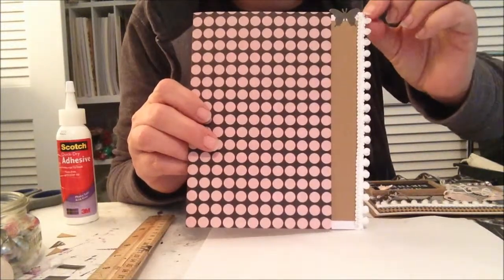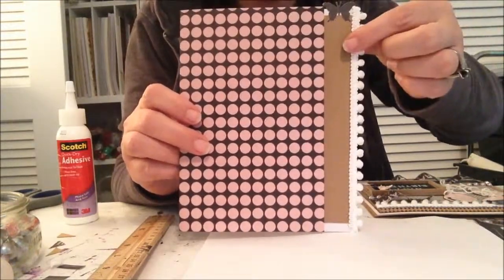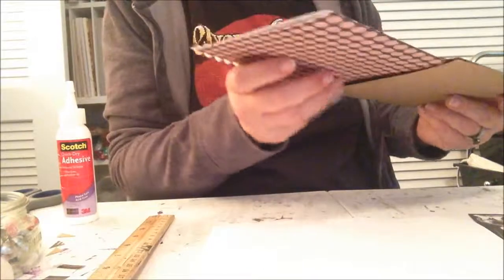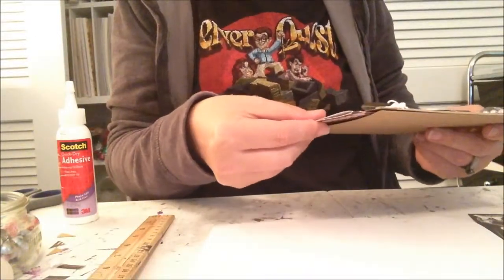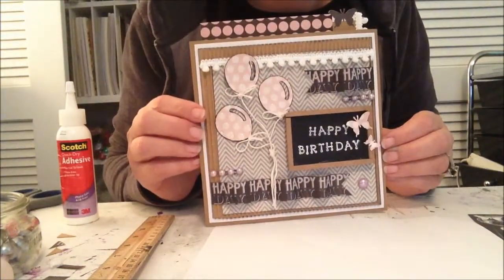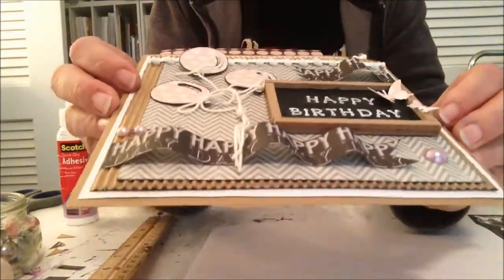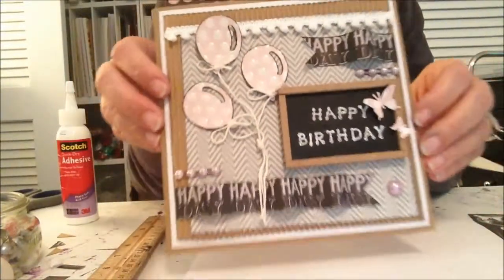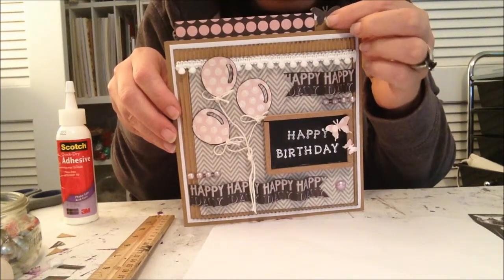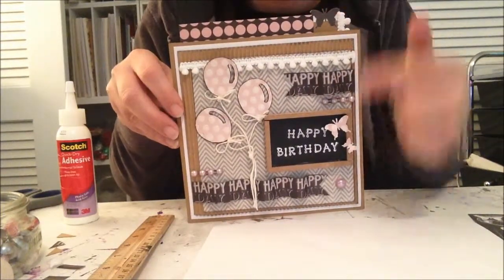And then when I was cutting the trim, I accidentally dipped down onto the side, so I added a butterfly. But I think it all works. I think it's cute. I mean, I'm happy with it. Though it was a learning experience, and though it is probably not a typical card, I'm pretty excited about it. I think it makes sense. I don't know. What do you guys think? It's very three-dimensional, and it'll still fit in an envelope, the one which I will have to make. But, you know, I carried my butterfly, even though it's black. I did that on purpose because it stood out more than the pink. And plus, you've got the black up here and the black down there.